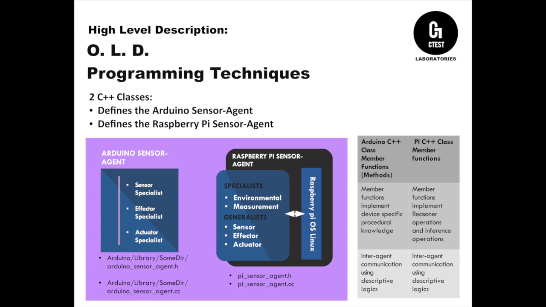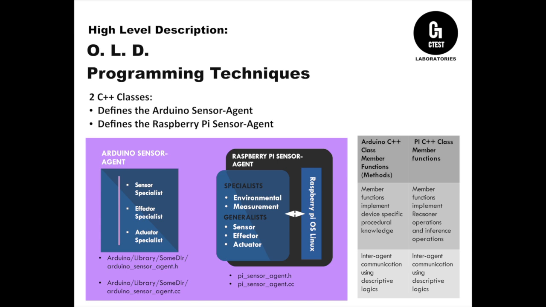And so, for instance, in our Raspberry Pi environment, using SWI Prolog, you would call from inside of your C++ member function, you would actually call Prolog, the Prolog C interface, right? And so the knowledge base is implemented in Prolog, running on the Raspberry Pi. From C++, you would gain access to that Prolog knowledge base through the Prolog C interface.